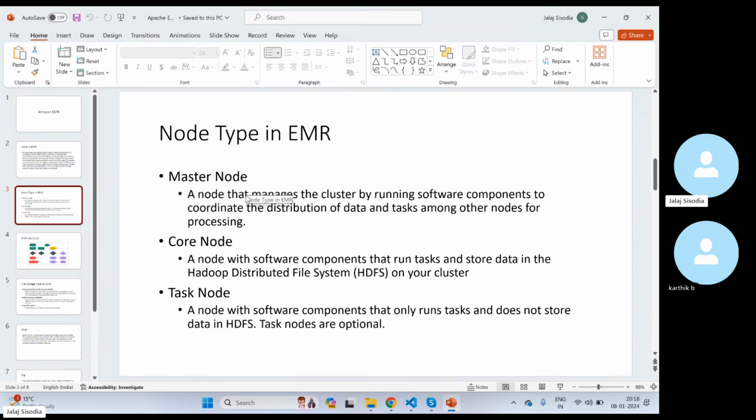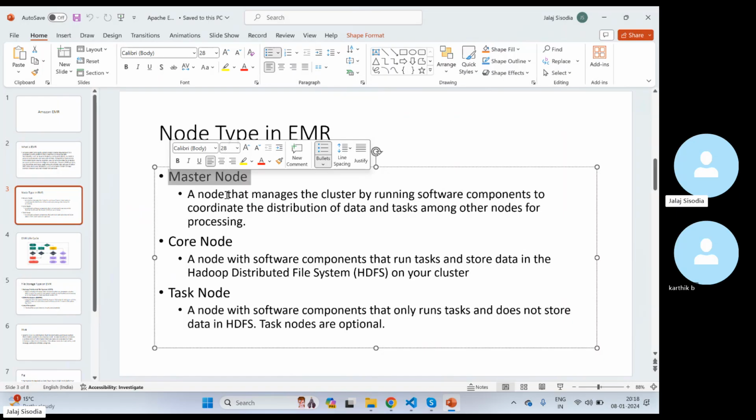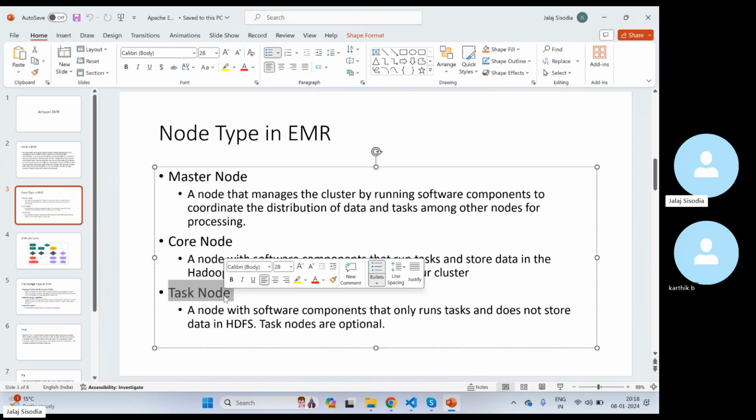we have three kinds of nodes in EMR. The master node, as I mentioned in Spark as well, is the node that manages the workload, distributes the work and the data, compiles the code, and receives the outputs from all the worker nodes. It does coordinating work. The core node is going to store the data, execute the task, and report back to the master node what it has done with your request. Then in EMR, we have the task node. In Hadoop, we do not have a task node, but in EMR, we have it.